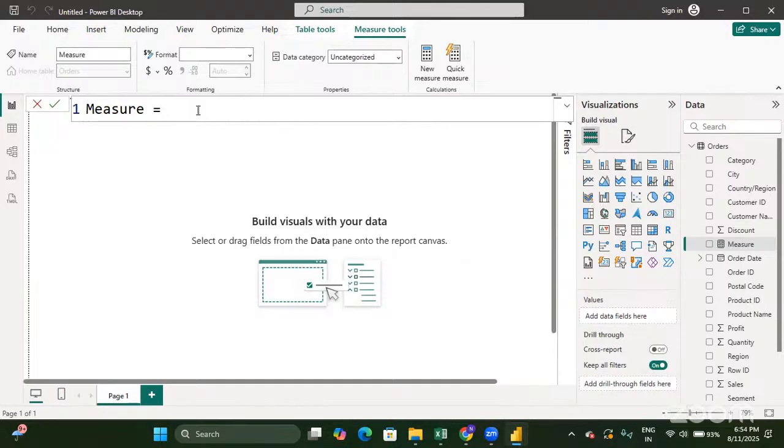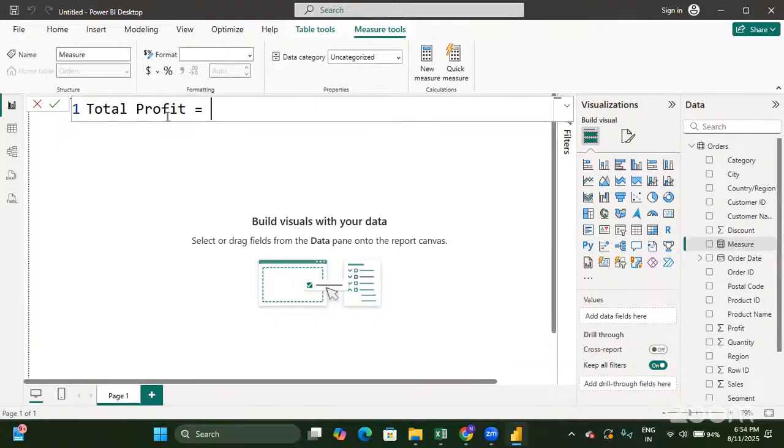So let us create the measure. We are supposed to use this formula bar in which we are going to keep our formula. So what is my requirement? To calculate overall profit.